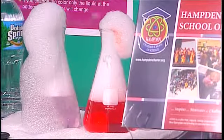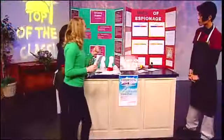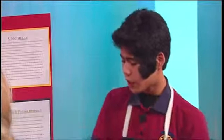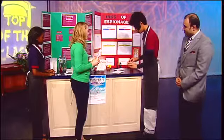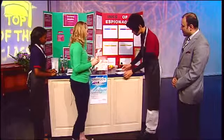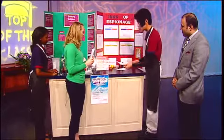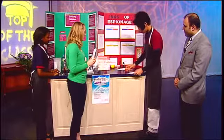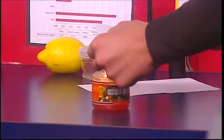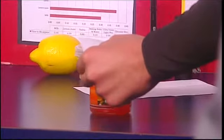Well, let's move on to your buddy Alex here. Alex, you are doing the Inks of Espionage. What does that mean? Well, that means pretty much invisible inks. We're talking about homemade invisible inks versus commercially bought inks. So here I got a Q-tip and some lemon juice and water. I just put the message down here and let this dry. And I'm just going to put this over the flame. This is lemon juice, so when it oxidizes with the heat, it turns brown on the piece of paper.